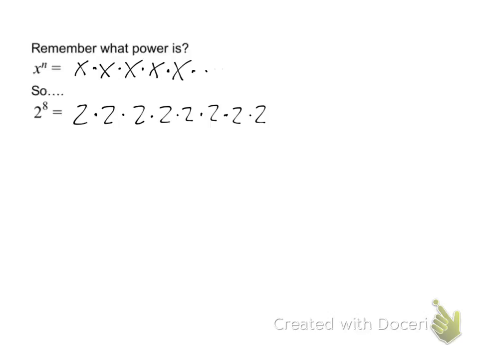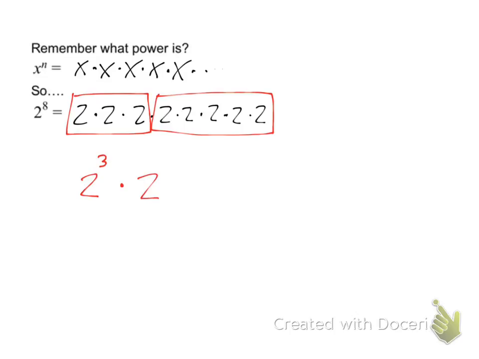Now, would you guys also agree that if I took this group and I said, hey, I want to multiply those three together first, then multiply those five of them after. Would that be okay? Yeah. Isn't that the associative property? I want to group this, multiply it, and then group that, multiply it. Or the commutative property, you can multiply in any order. But the associative property is where you can group them up. But if I wanted to use this whole idea of exponents or powers, that first group would really be called 2 to the 3rd power times 2 to the 5th power. But isn't that the same thing as 2 to the 8th power?